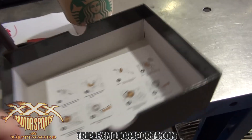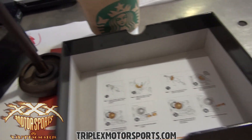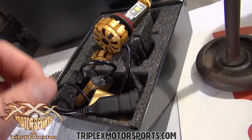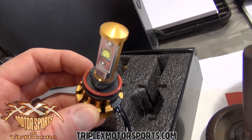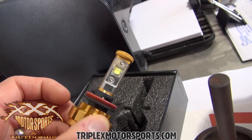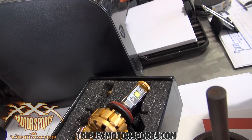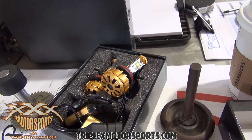This unit comes with basic instructions — super straightforward. Since they're already pre-assembled, we didn't need much from the instructions. It's basically just drop it in the housing, rotate, and plug in your harness. One little detail we discovered: this end cap here actually unscrews — it doesn't compromise the integrity or structure, but it just won't fit through the housing with the end cap on. So unscrew it, drop it in your headlight housing, and you're done.